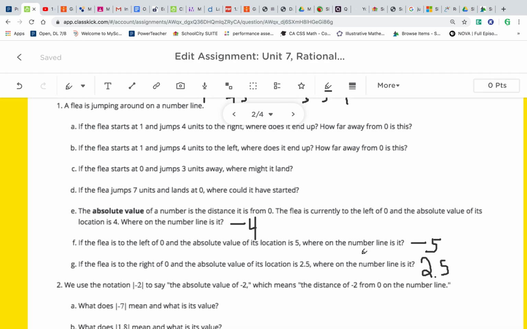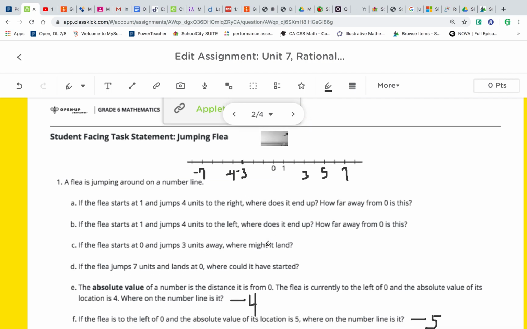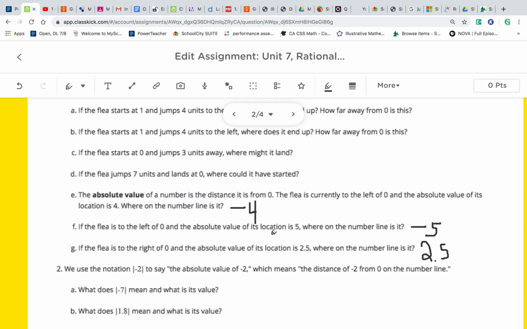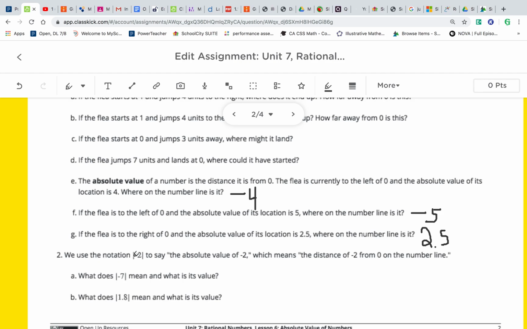Okay? So the idea being is that here we have one situation where the absolute value is 5, and it has to be at -5 because it's to the left of 0. We have another situation where the location is 2.5 and its value is 2.5. So you can see that we're just looking at the distance from 0. That's all we're looking for when we talk about the absolute value. And the distance is always going to be a positive amount. You're always going to be going some positive amount towards 0. You're going to be taking a certain number of steps or moving a certain number of notches to get to 0.